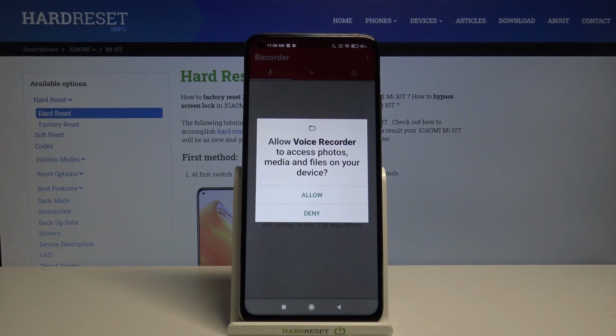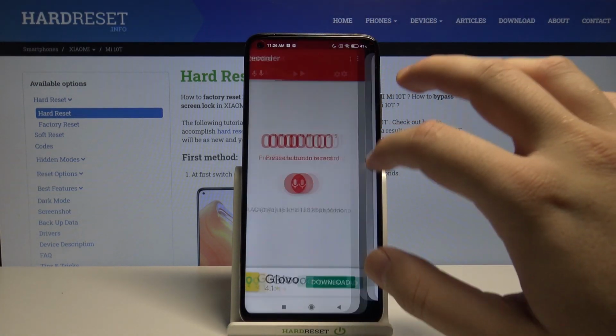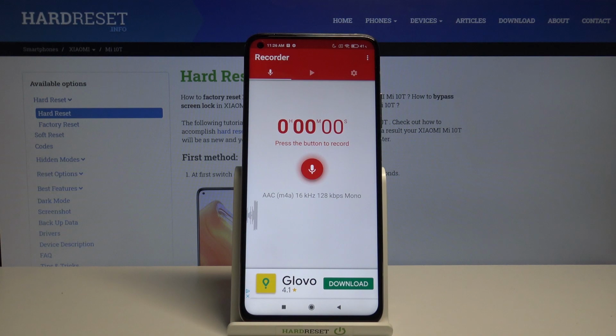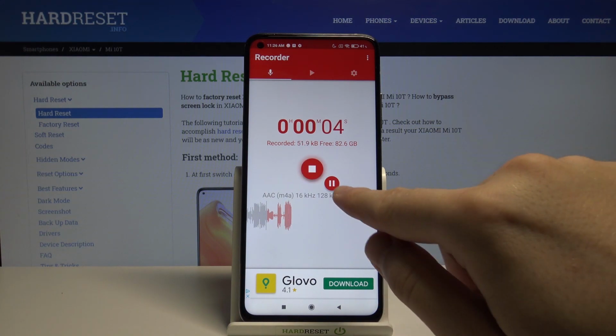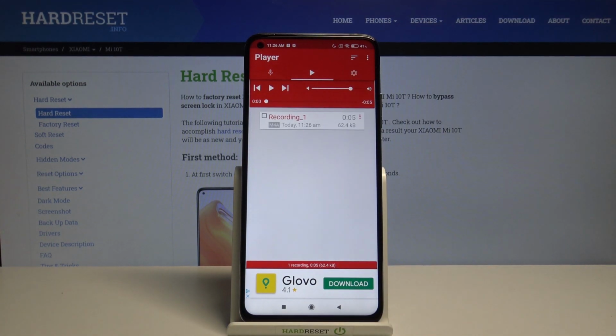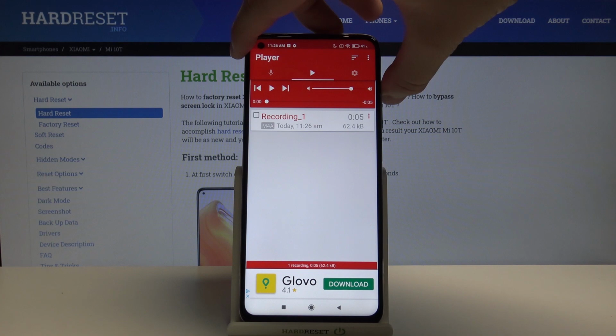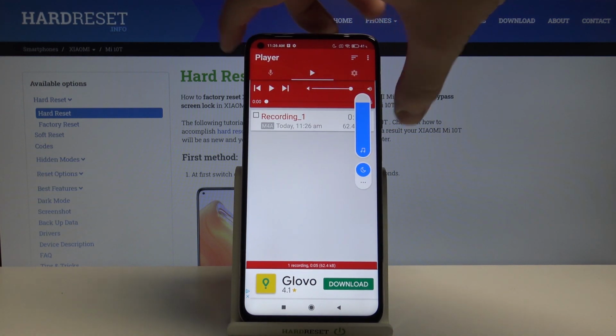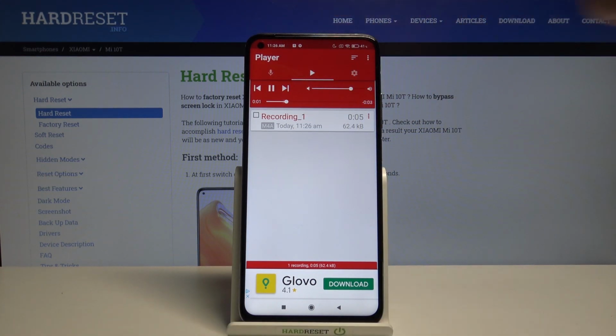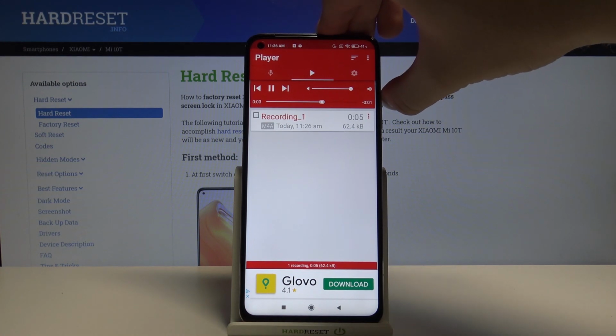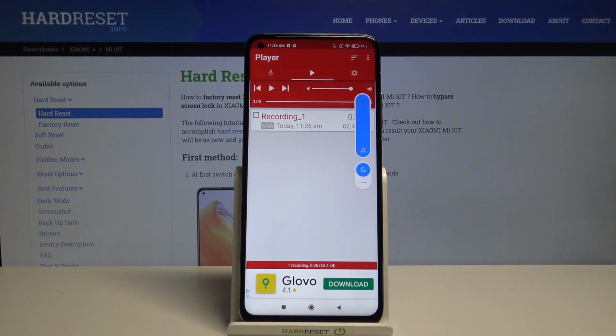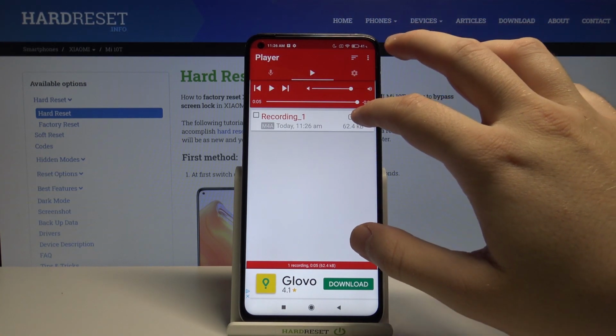When it's finished, we can open it, accept permissions, and right now if you want to start recording, you have to click right here, and it's turned on. So right now we can just pause, and then let's check the quality of our recording. But before that, we can volume up, and it's turned on. So right now we can just pause, and that's how it looks.